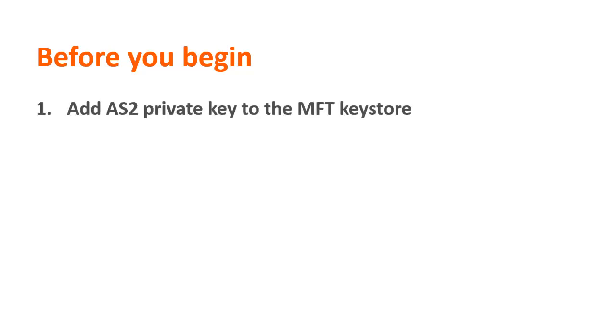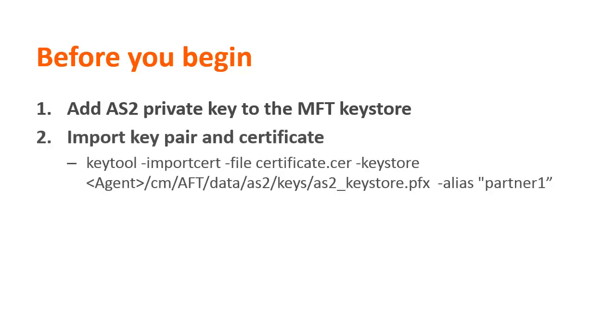Before you can begin transferring and receiving files with a trading partner that uses the AS2 protocol, you need to set up specific configurations in your environment. First, you need to add your AS2 private key and certificate and the trading partner's AS2 certificate to the Control-M MFT key store. From the Java key tool, import your key pair and partner's certificate to the keystore.pfx file.